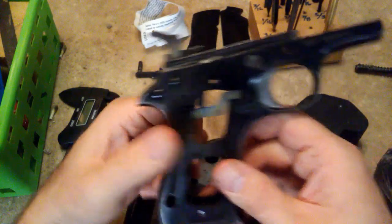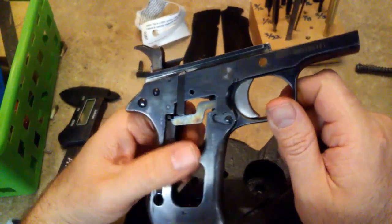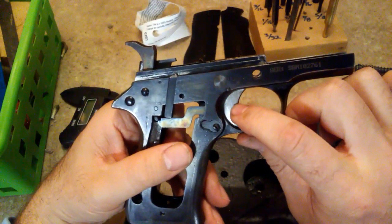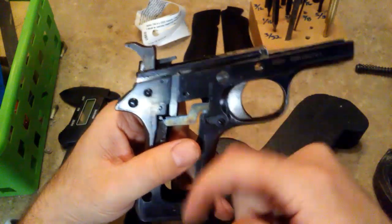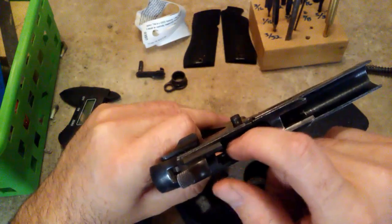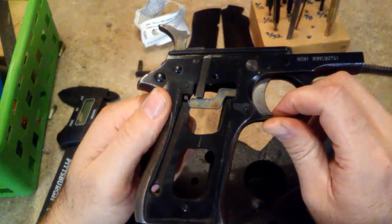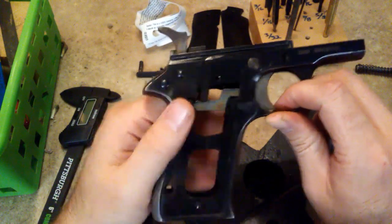So that is one of the easiest magazine safety removals on a pistol. Probably easier than the High Power, although on the High Power all you do is knock a pin out of here and then it should fall in through the mag well, sometimes with a little bit of help from some needle nose coming down through there. But that wasn't that bad. So you guys should do that if you want.